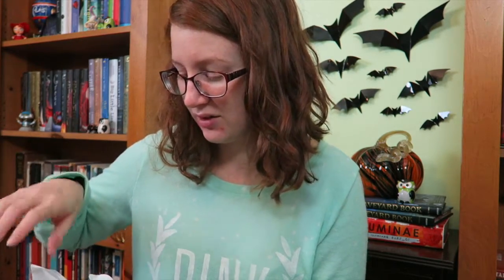The next box is the Muse Monthly box for October. I've had this one a little bit longer and I already opened it — I just can't help myself. This is a kind of special box. It has a couple of different things that are out of the ordinary. Usually it's a book and a tea, and sometimes a bookmark. But this month the box was curated by Margaret Atwood, and the book in there is her newest book. There are some additional things included because of that special curation.